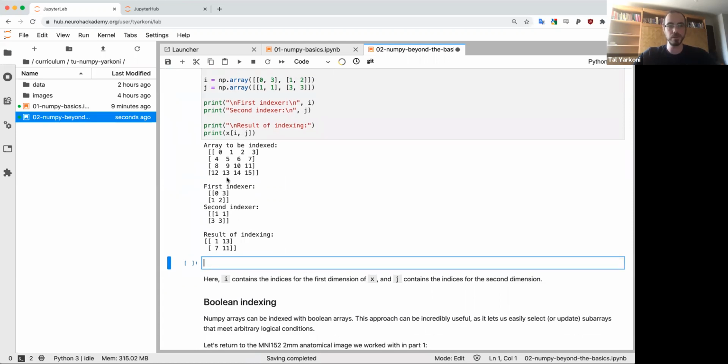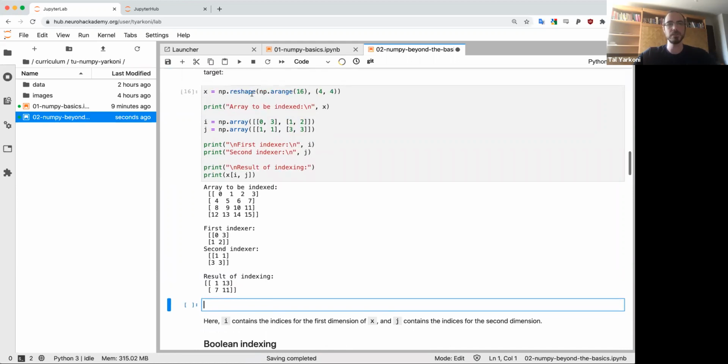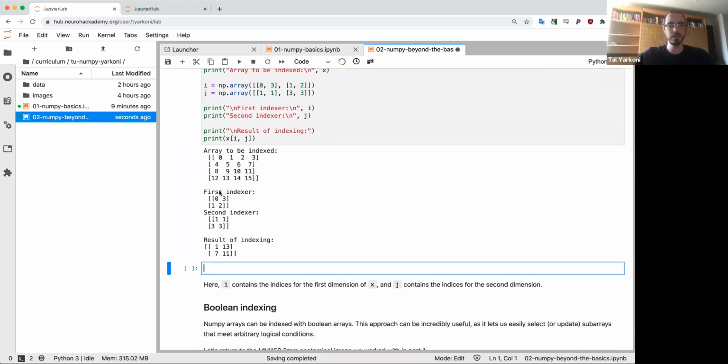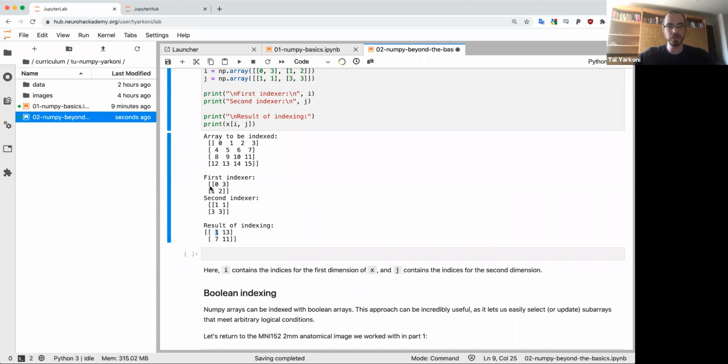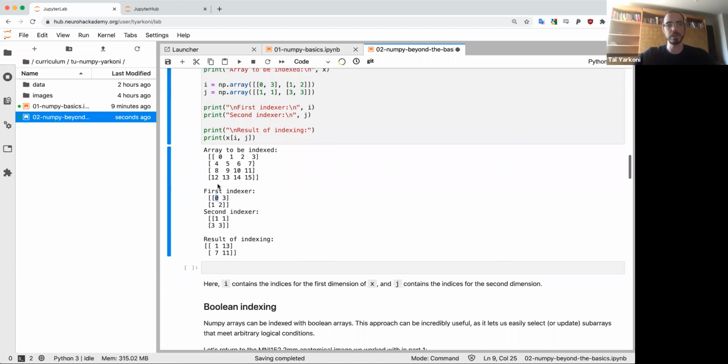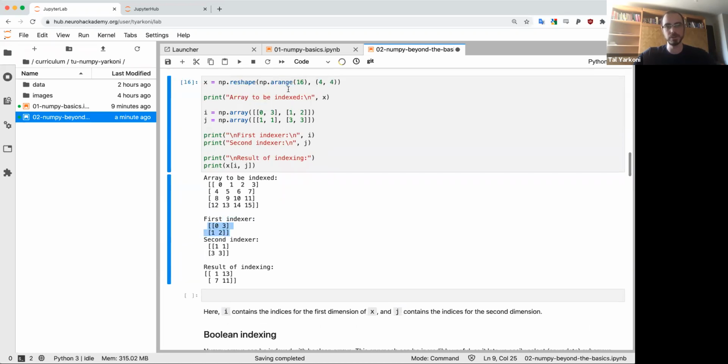And so if you want to understand how this result comes out of this array, observe that what's happening is the first value here is actually getting taken from the value along the first dimension, right? So this whole thing is indexing the first dimension of our two-dimensional array up here.